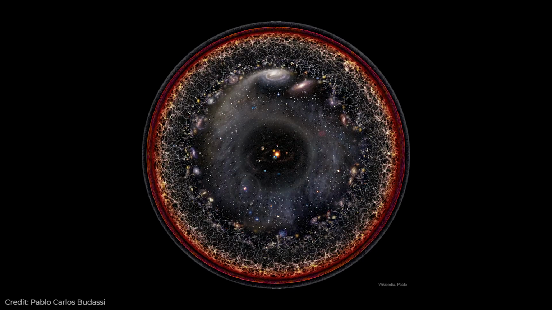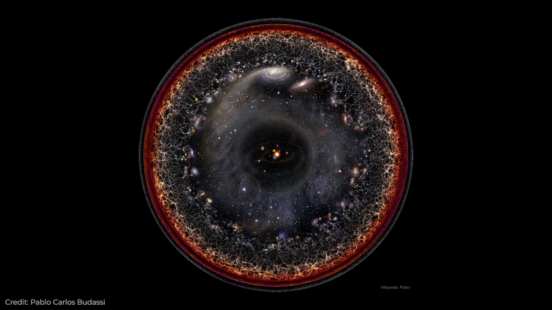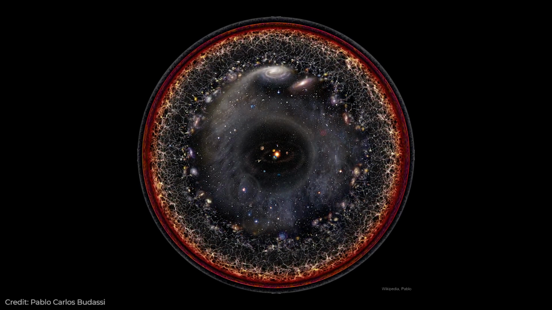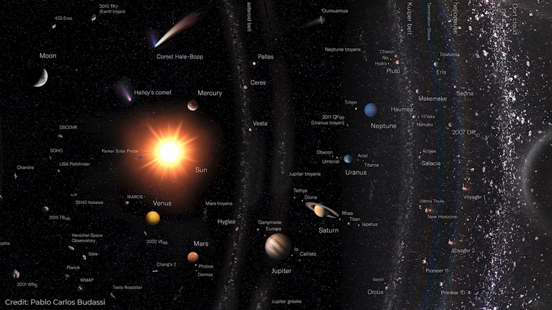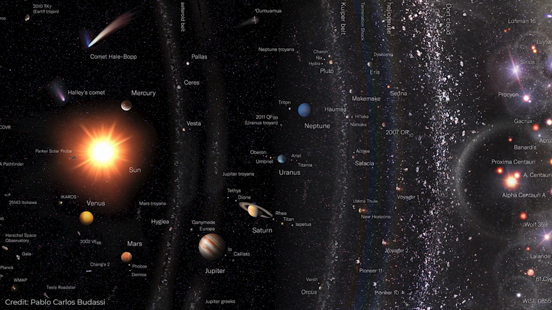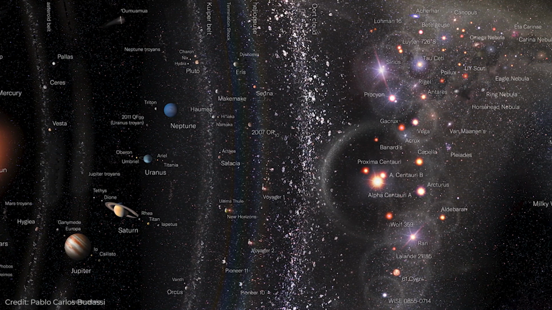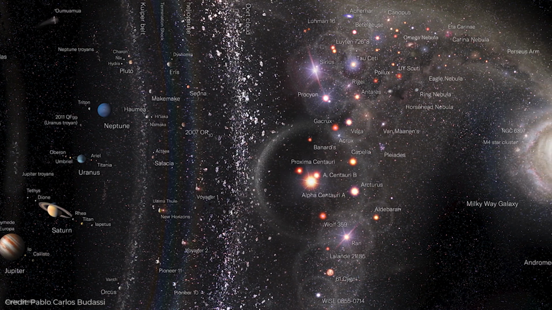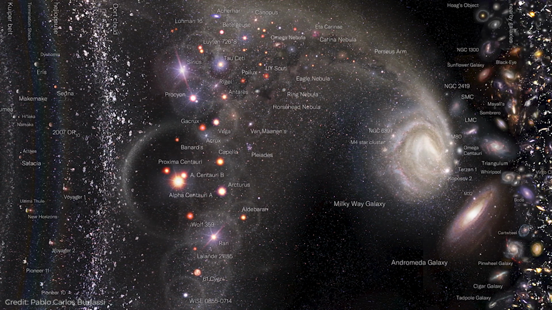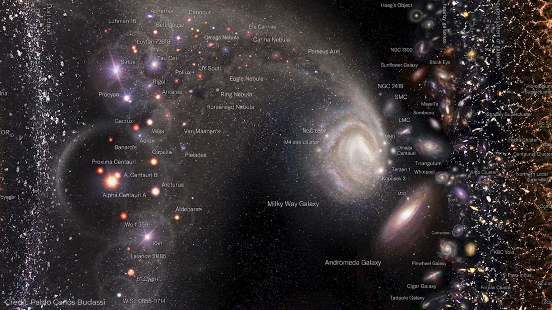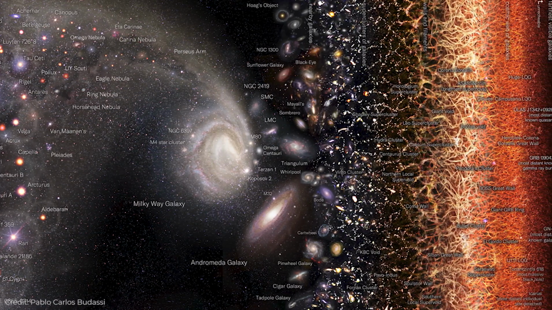But let's return to this image. It looks beautiful and it is quite informative. Obviously it is not to scale, but that's not the point. And it's also important that even if we ignore the scales, right now, at this very moment, we observe the universe like this. But again, it doesn't look like this in more distant regions at this exact moment in time, because what is shown here is the past of the universe, the past that we see from the present moment at the center to the earliest epochs at the edges.